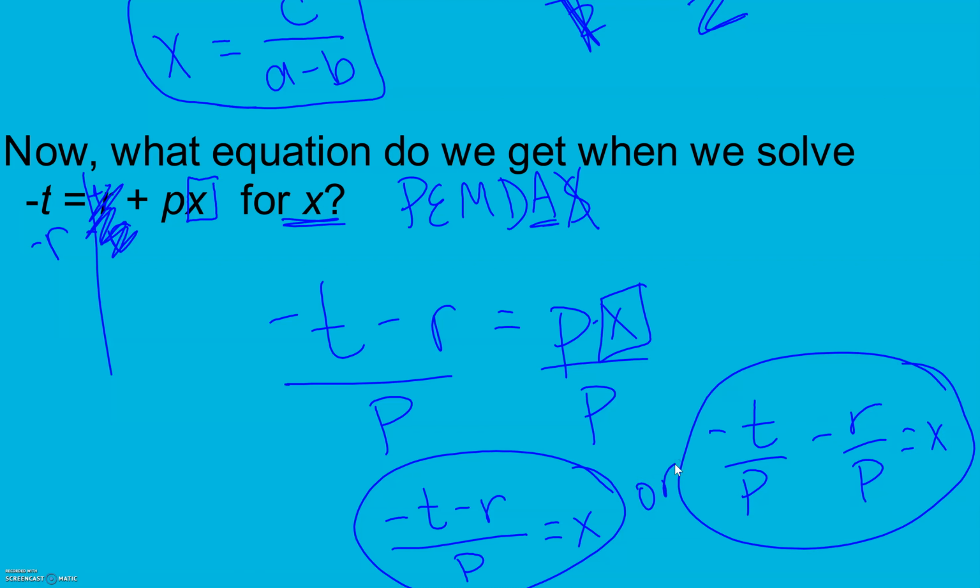To get here, I just distributed that division. I took it to both pieces. And again, we can leave it over here if we want to, because there's no p's on the top, so we can't simplify it at all. So again, figure out what variable you're looking for, what operations are happening to it, and get rid of them the same way we would if these were 2's, 3's, and 4's instead of t's, r's, and p's.